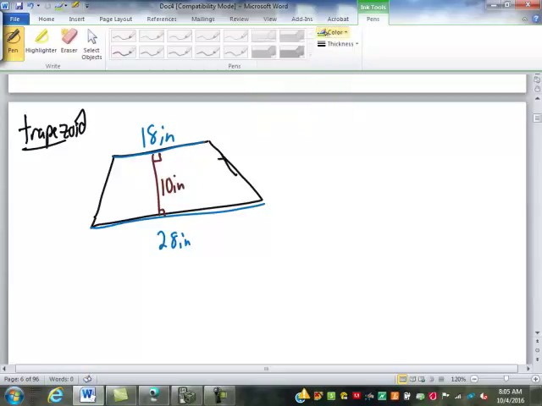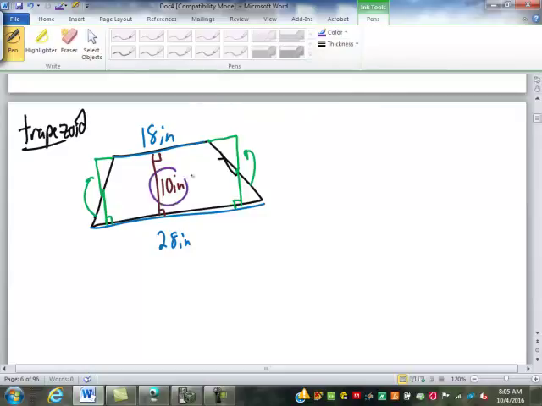What we can do is this. I can go halfway down this side and chop this off square. If I flip that piece up, it should fill that in. We'll do the same thing here. Go halfway down this side and chop this off square. If I flip that piece up, it should fill that in. I now have a rectangle.